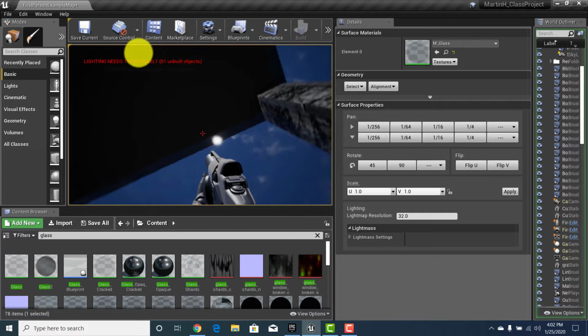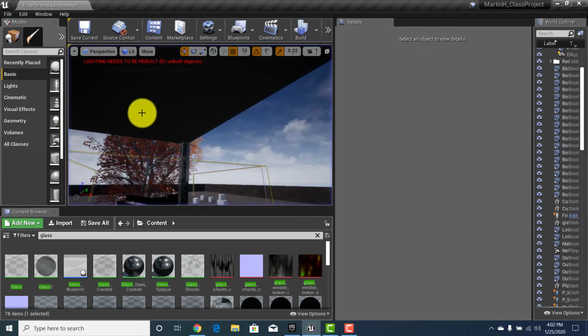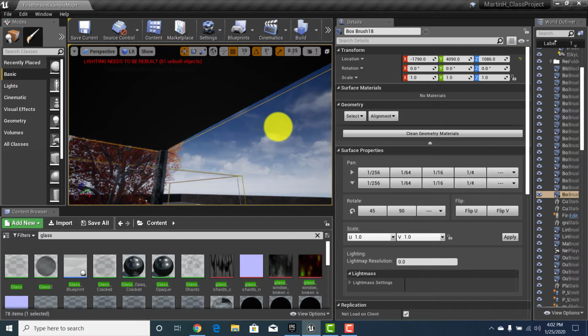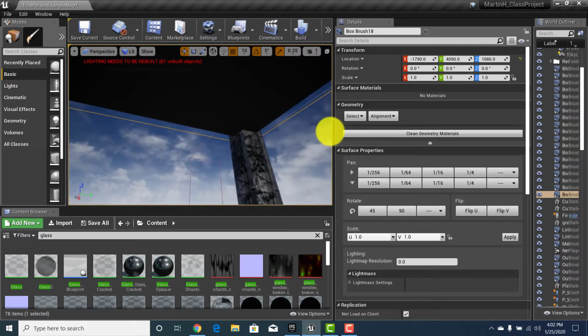And I've done the same thing with the ceiling up there, because if we don't, look what will happen. If I select the ceiling and bring it down just a little bit, if you look at the edges, we get that same thing happening.